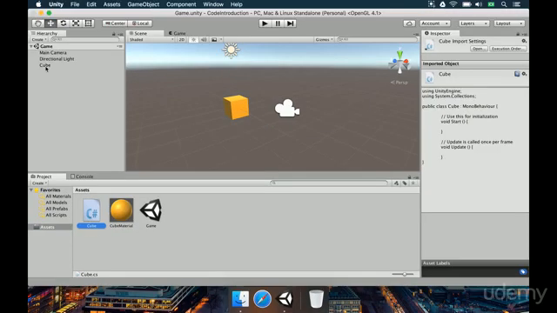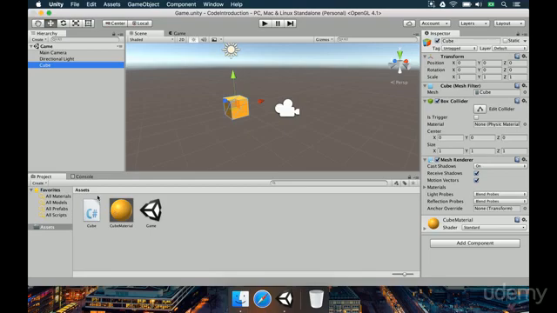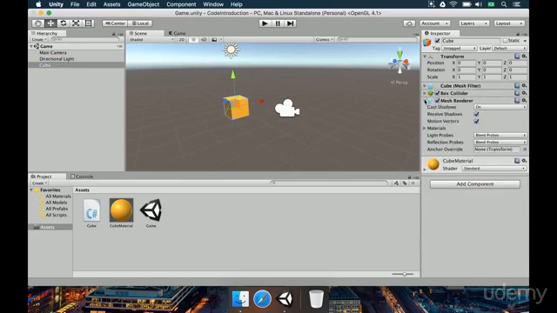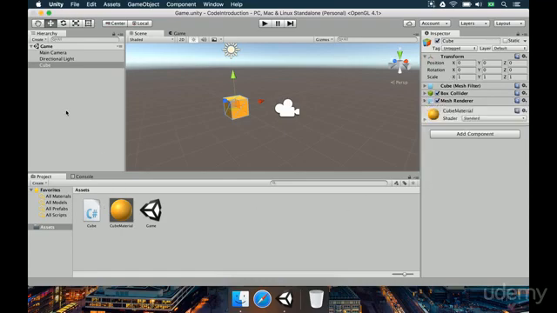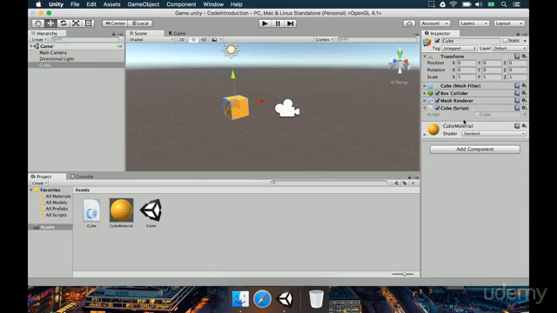Okay, so now that you created this script, you may try to open the script and write some lines in here, but right now this script is not going to be executed because it's attached to nothing. So we made a script file, but we need to attach it to something. To perform that attachment, we can just select this cube script, drag and drop here to the cube game object, and you notice that there's this cube script file in here.